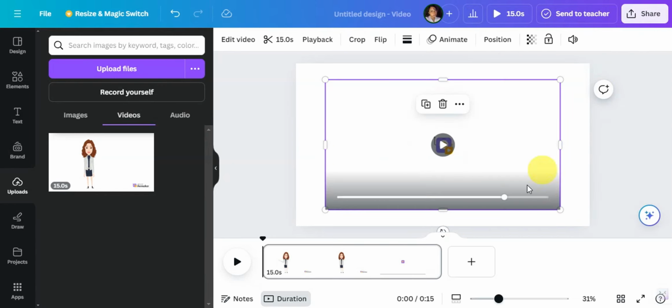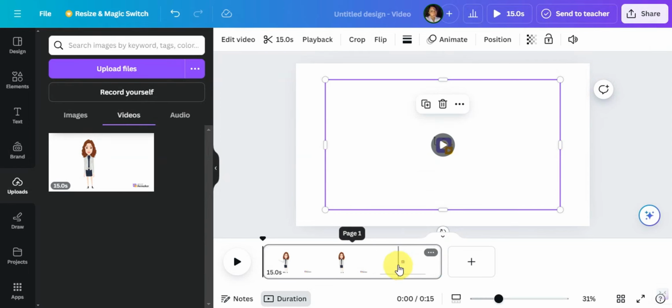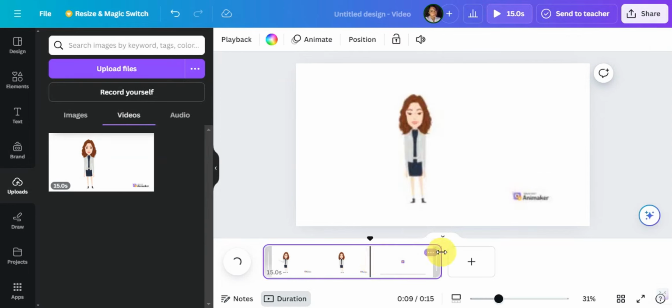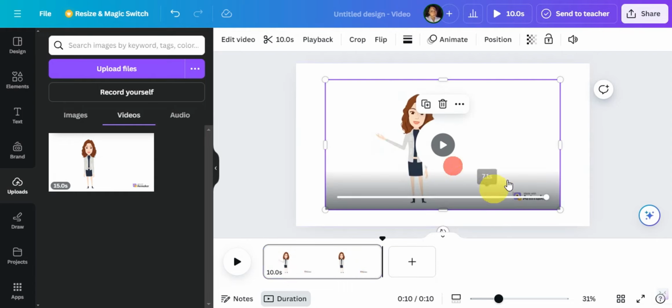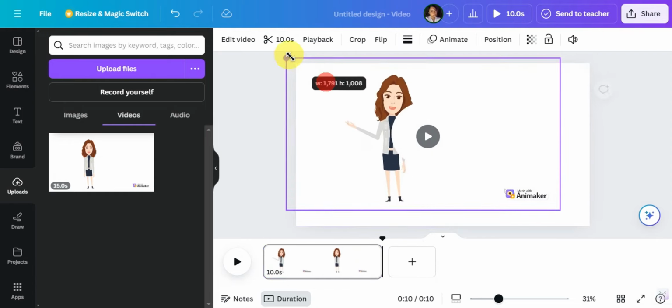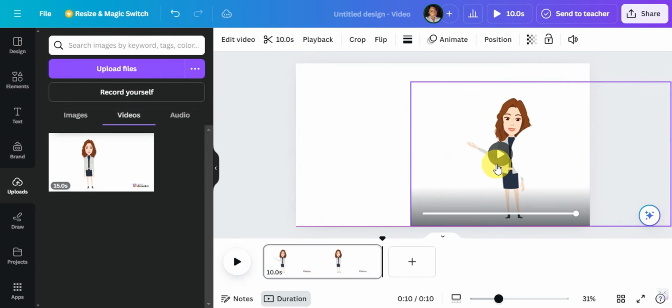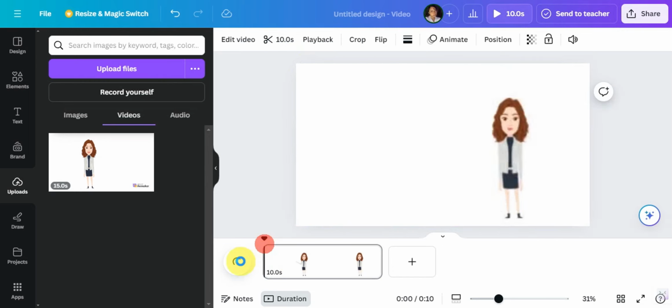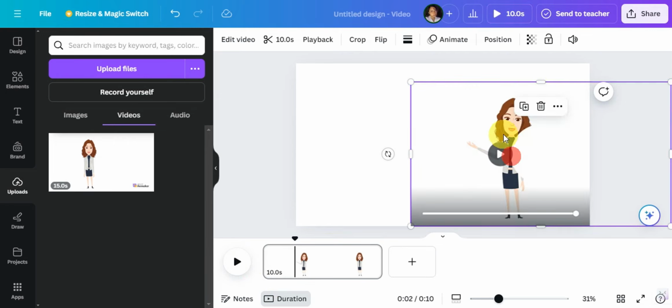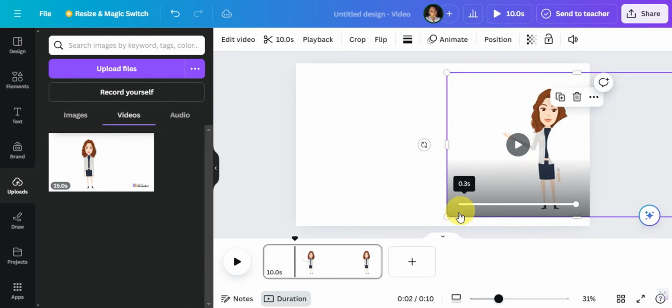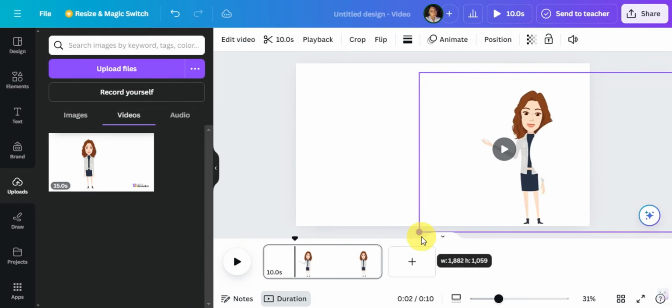So let's go ahead and remove first the character that we have added earlier. And also we're going to try to trim out the video in here so that it should not include also the watermark onto the last part of the video. So let's leave it as it is, just like that. And then we're going to go ahead and completely resize this one out so that it should remove the watermark onto the side. So it should look something like this. So as you can see, it is a talking animation already. Let's move it here and let's make it a little bigger.